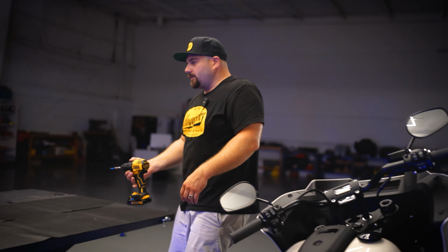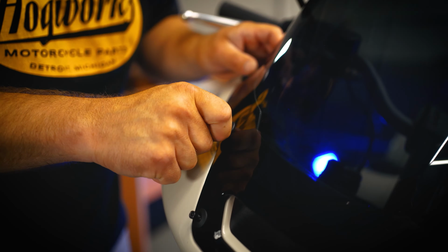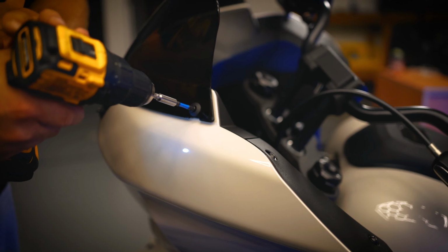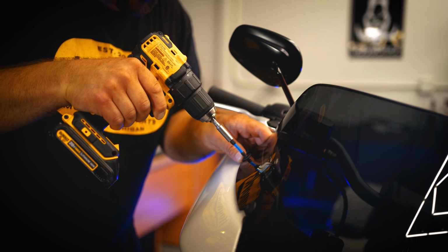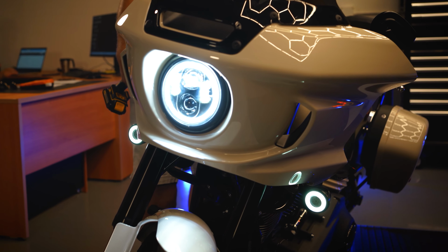And the last thing to do is put your windshield back on. Go ahead and get it lined up. And the install is complete. Let's turn it on. You got high beam, low beam.